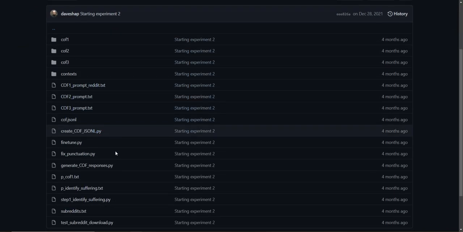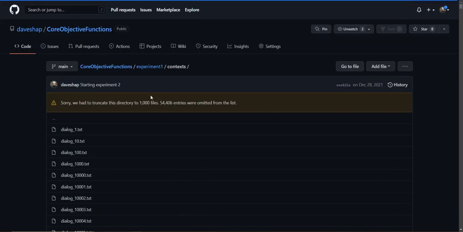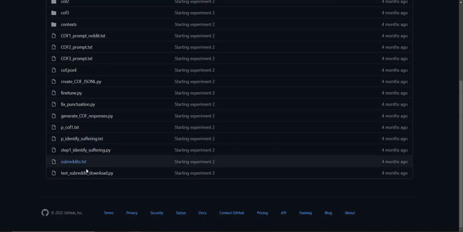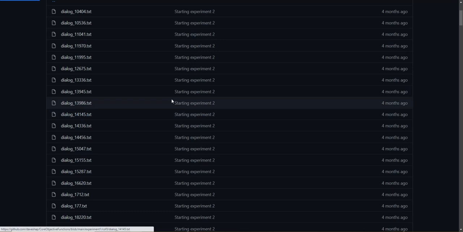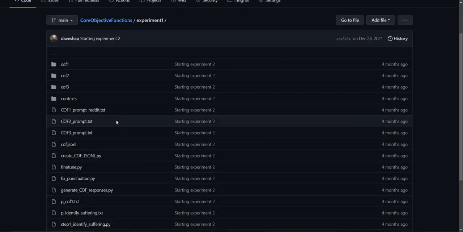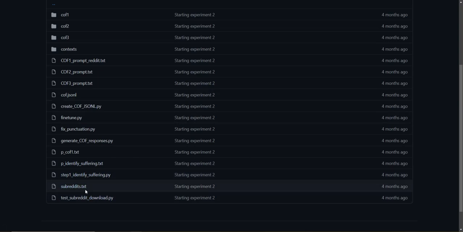But again, it followed the same process where you start with some raw data. So step 1, get some raw data. Step 2, get a prompt. And step 3 is record all of the output. So then I did the same for these. Core objective function 2 is about understanding. So increase understanding means that it wants to teach people, it wants to ask questions, that sort of thing. And here's some of the prompts, here's some other prompts, and so on and so forth.